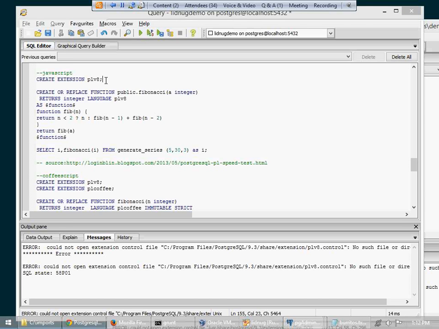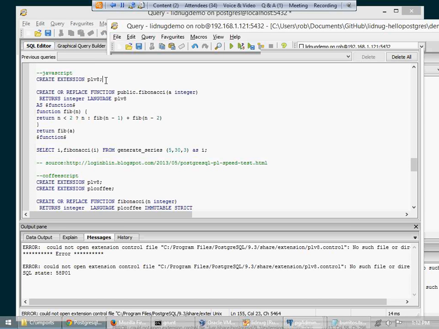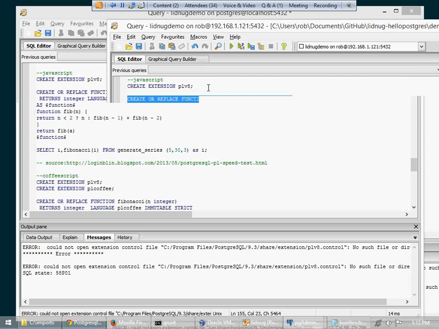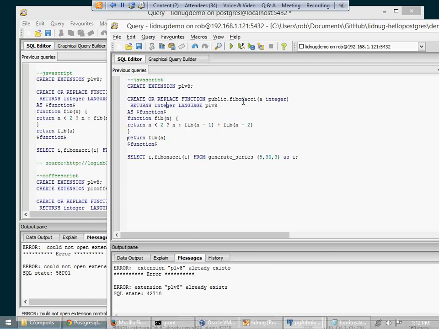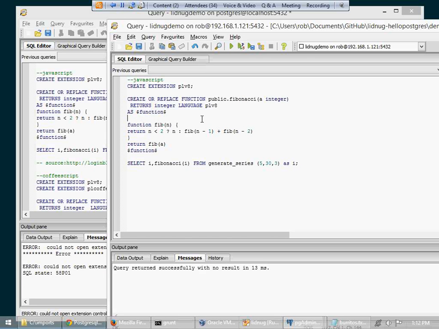Now I'm creating a stored procedure. Now I'm calling it that. So let's walk through this stored procedure really quickly. It's creating a Fibonacci sequence in JavaScript, and since it's in JavaScript and we've set the language as PLV8, it's going to parse it and run it with essentially the Node.js engine as our results.